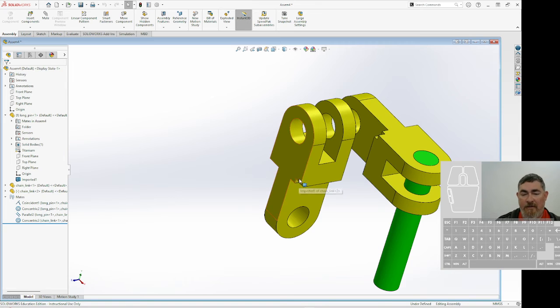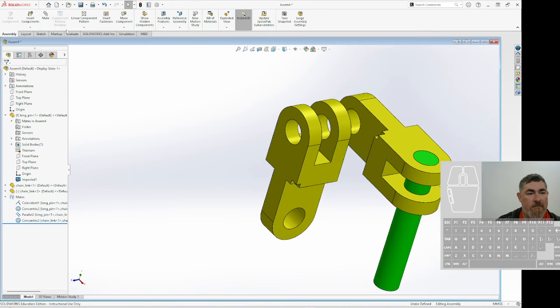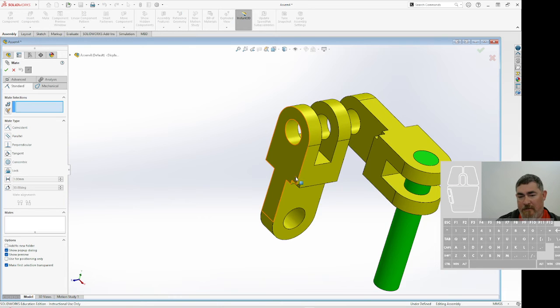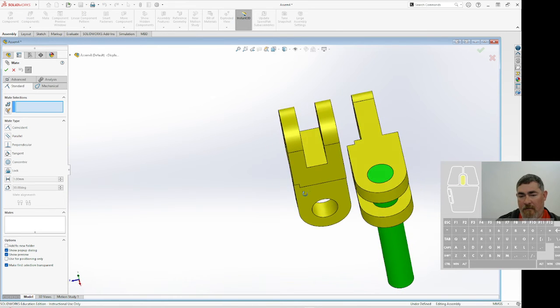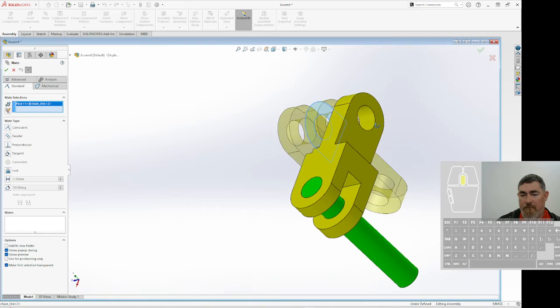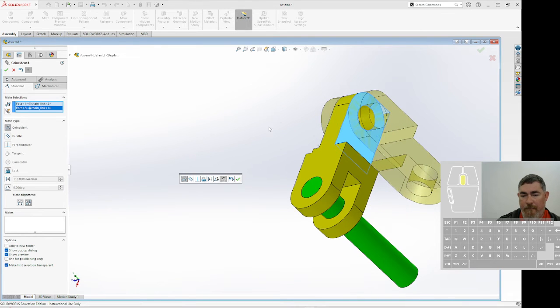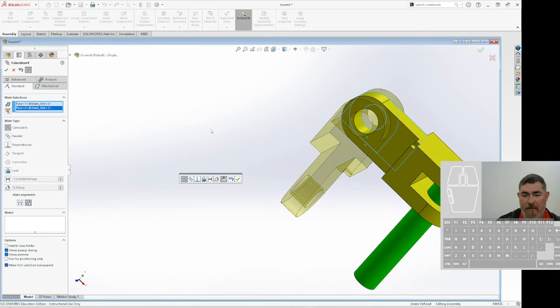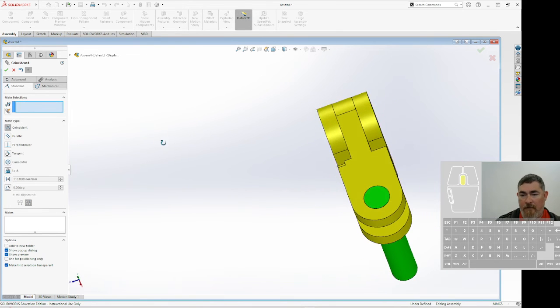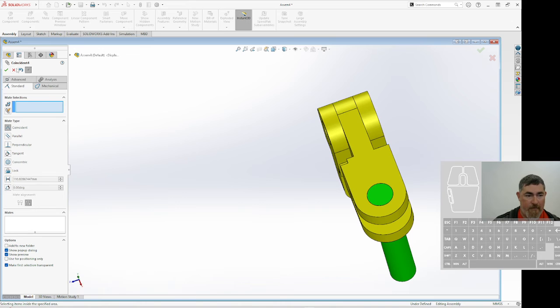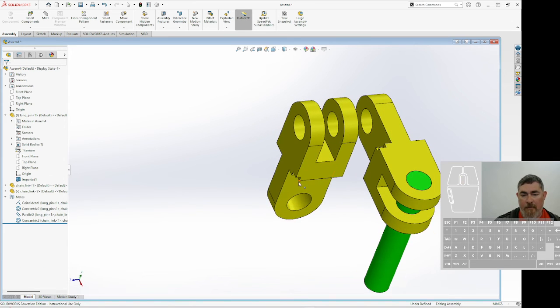So let's say I want these cuts both to be on the same side. So now when I want to make sure this cut stays on this side, I can do that same thing. Boom, boom. Those cuts are both going to be on that same side. But let's say I want it to be on the other side. So I can take those off. And so, get out of that. I want this cut to be on that side.